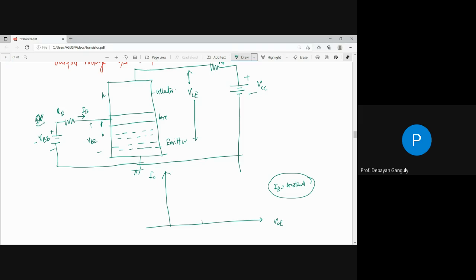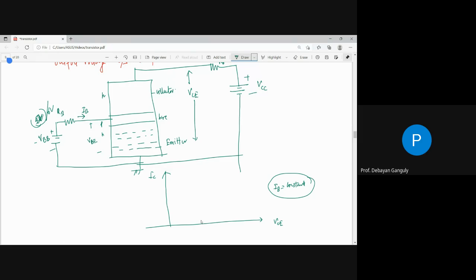That means for 5 volt, I see, if we change the VC from 0 to some value, how the IC will change. Then you fix the input again at 6 volt, and you also change the VC from 0 to some voltage, and you will see how the IC will vary. Again the input voltage is fixed at, say, 6 volt, and you change the output voltage from 0 to some value, and you see how the changes take place depending on VC.